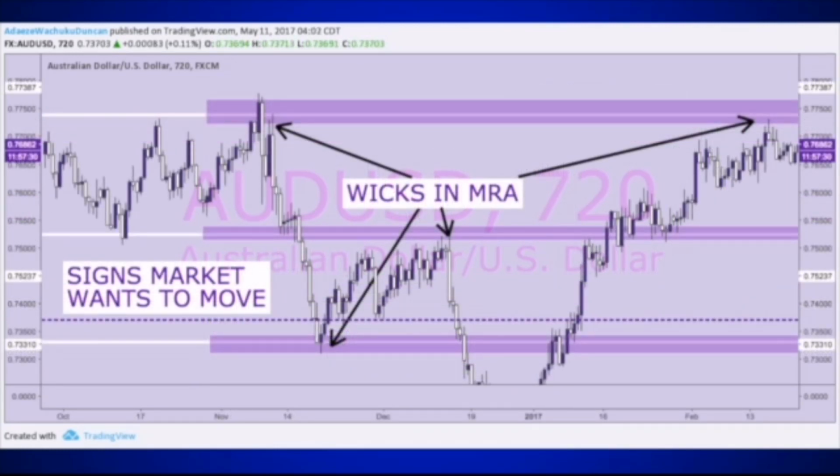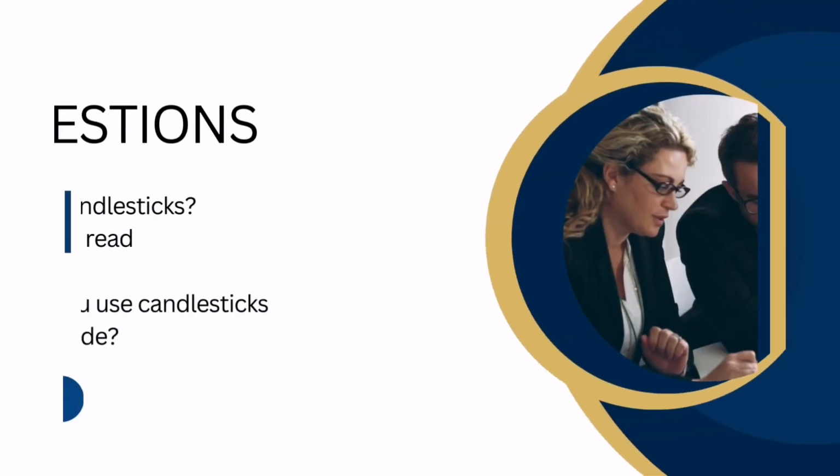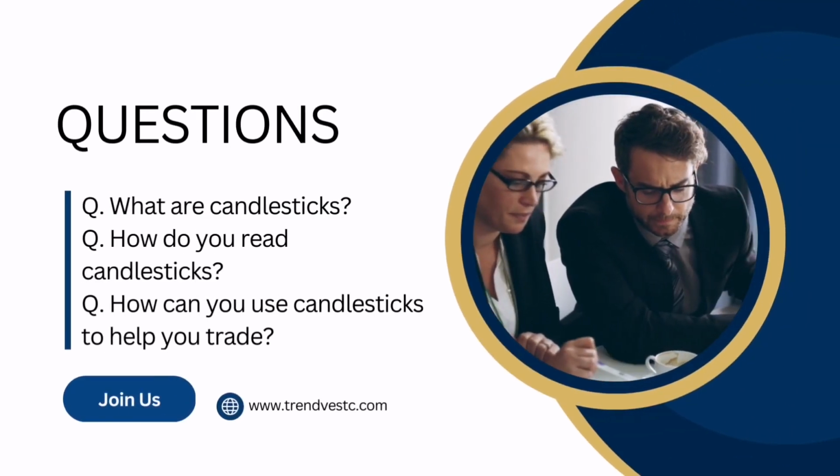Not an end-all be-all, but one of the indications, one confirmation that you can use when you are making a decision about what you think the market is going to do. Notice I said a confirmation. When you make decisions, you need multiple confirmations, and having wicks as one of them can be a good confirmation to add to your tools. By now, you should have a good understanding of the following question.